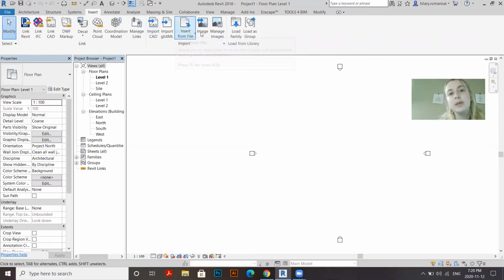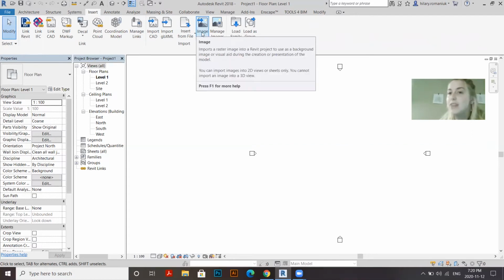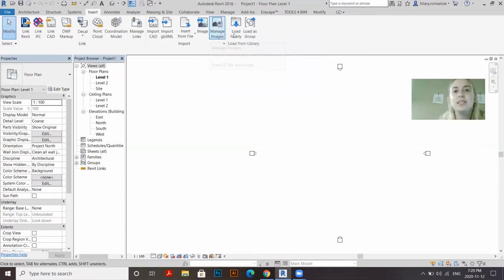And then you can also import an image and you can scale that image really nicely. And for example, I've used that if I took a screenshot of Google Earth or Google Maps and then just traced something if the city's maps were out of date and maybe an aerial image is more accurate. Or even, you can place an image vertically as well, and so I've used that to trace facades so that I can model the existing context. And then you can load families here as well, so if you want to load in furniture and things like that. Annotate.